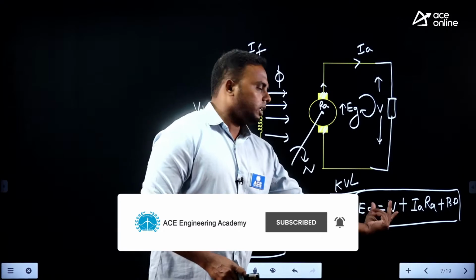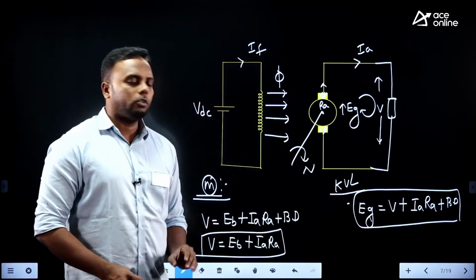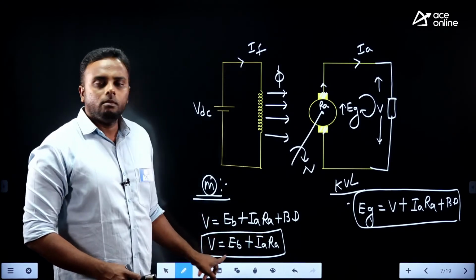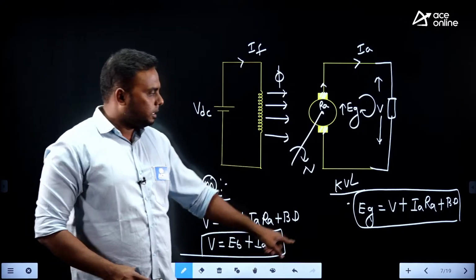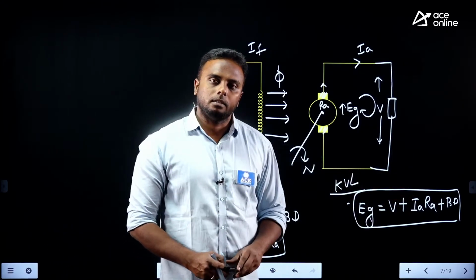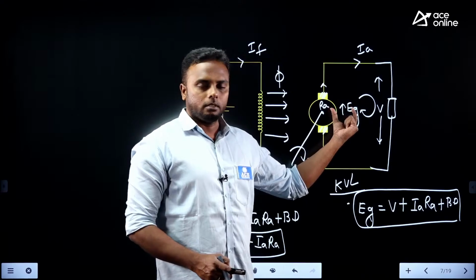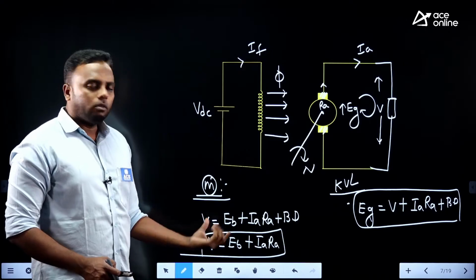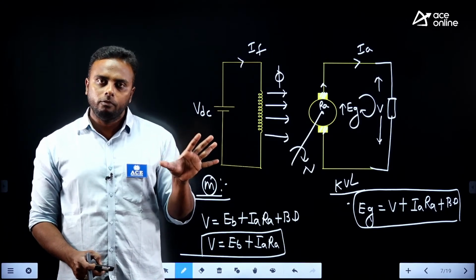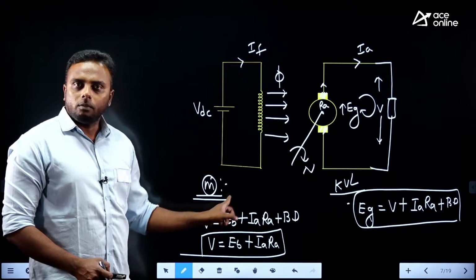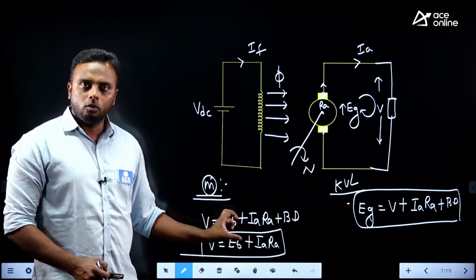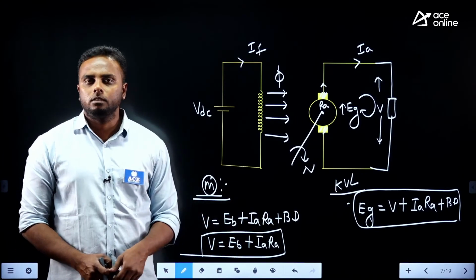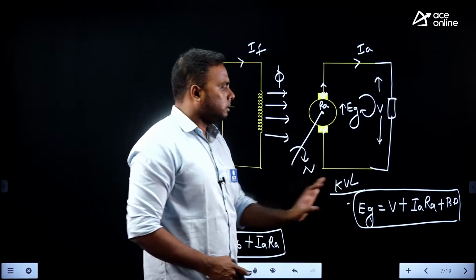Just this EG and V will interchange. Don't confuse the generator equation and motor equation. In case of motor, EB will be V minus IARA, but in generator EG will be V plus IARA. Here this is the input voltage, output voltage is this. But in case of motor, what is the input voltage? Supply voltage we give, no? V. This is our input voltage. Some EMF will be induced, that we treat as output voltage, plus drop in that. Remember like this, it is easy to remember these equations. This is for motor and this is for generator.